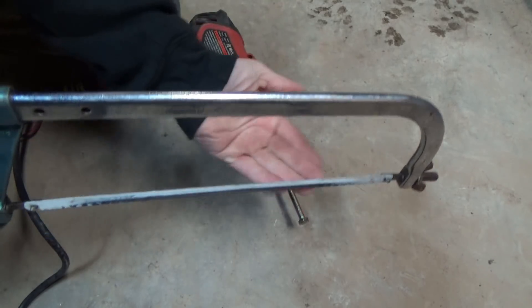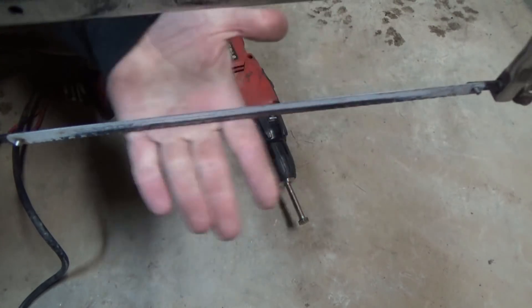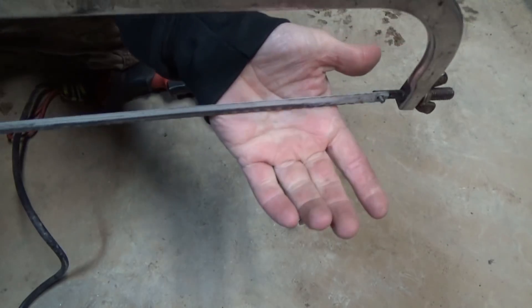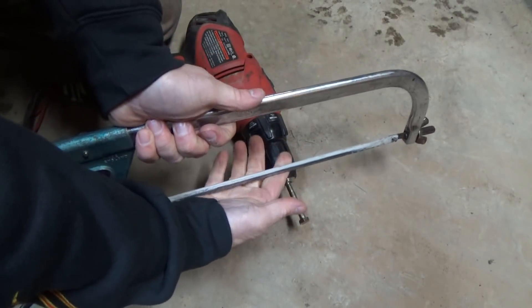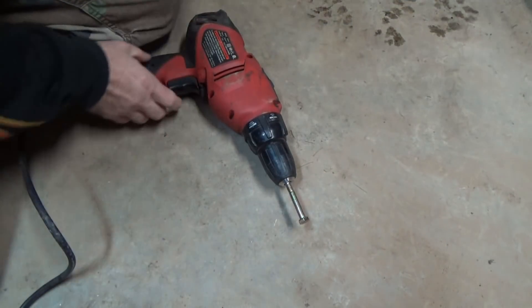Even the rotation of the bolt is pushing against the teeth of the hacksaw. If you try to go the other way — if you flip the drill the other way — the rotation is going with the direction of the teeth and you're not going to cut. You've got to make sure your rotation is going against the teeth, as if you're pushing to cut. So rotation's this way, I lay the blade down on it, it cuts against the teeth, and I push against it — it makes a nice clean cut.